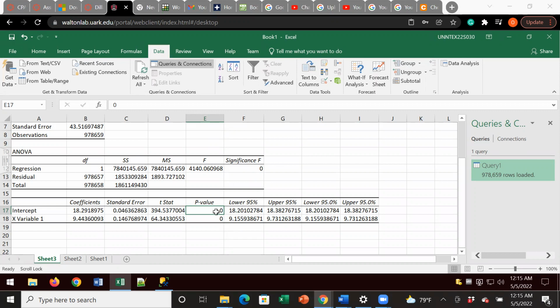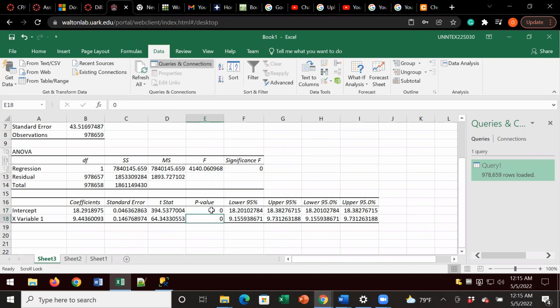So if this was above a 0.05, or a number around there, then that would not be significant. But our p-value here is 0, or a small enough number that Excel only shows 0, then we would say that it is significantly higher. And so that is question number 2.